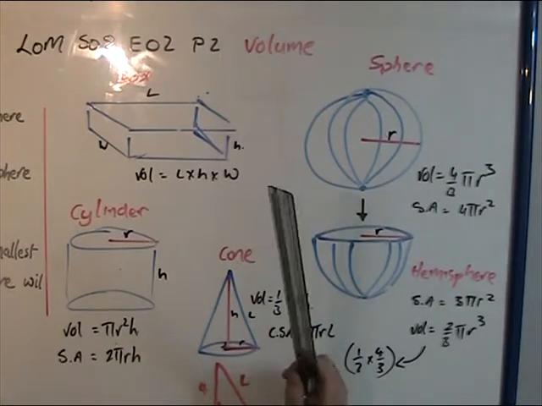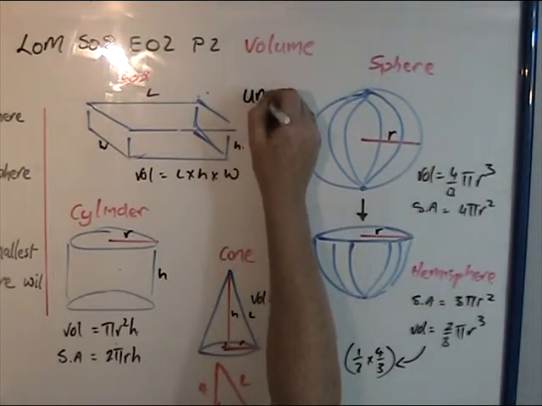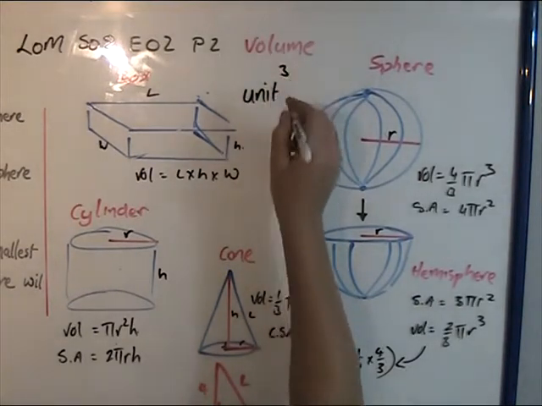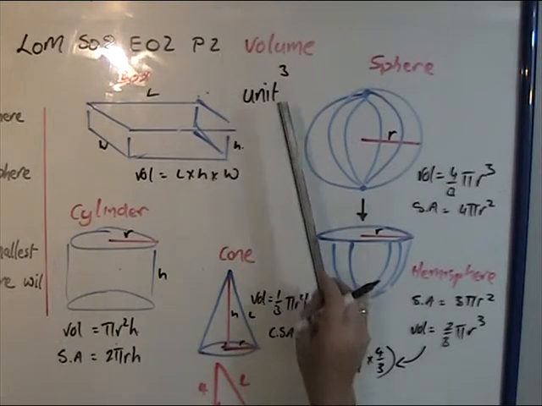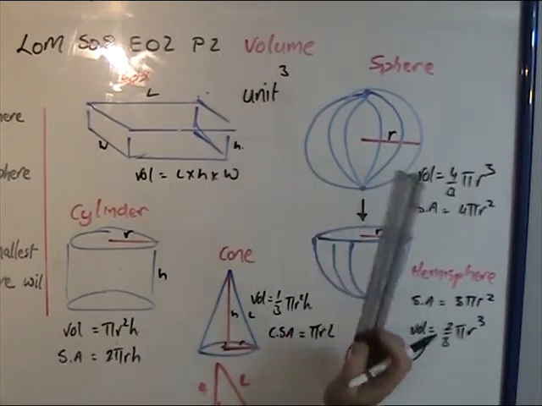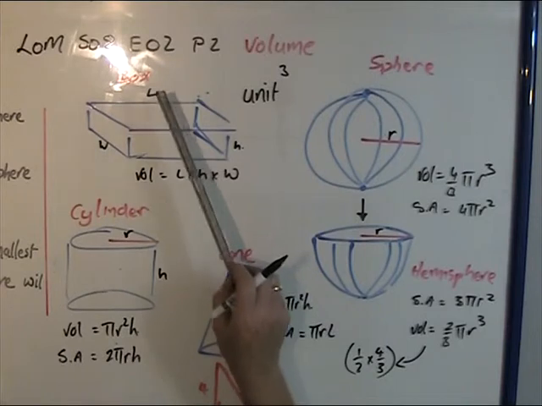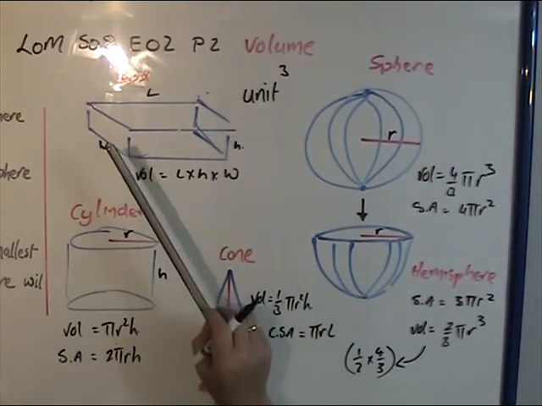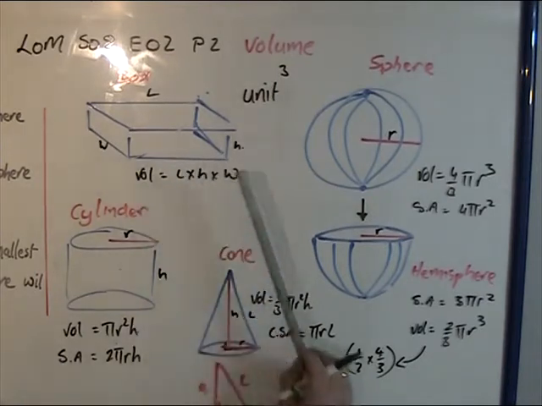Today we're on Leaving Cert Early Level Maths Series 8, Episode 2, Paper 2, Volume. Now volume is measured in units cubed. Whatever unit you get, you must remember it's cubed, because it's three-dimensional. If you're stuck, cubed is three-dimensional, you can see through it. So this is a box. You have length by height by width, or breadth, they might call it. So volume is length by height by width.